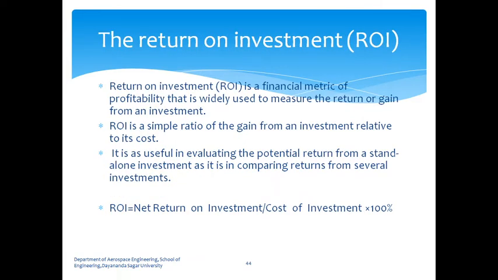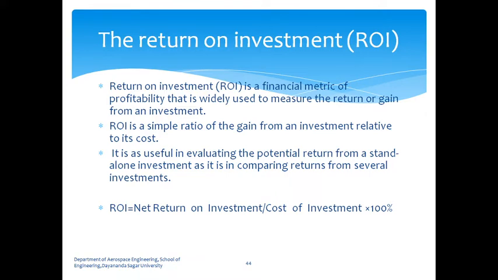Let's spend some time on these methods. The return on investment. What is this? This is a functional metric of profitability that is widely used to measure the return or gain from an investment. As the name says, you are putting in a lot of investment. What is the return out of this investment? This is ROI, a very popularly used indicator. Net return on investment divided by cost of the investment, into 100. This is the simple formula.